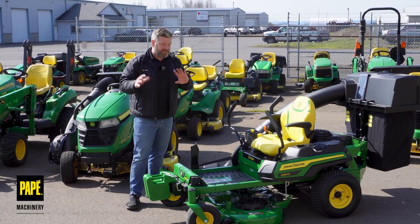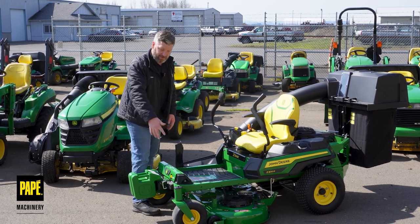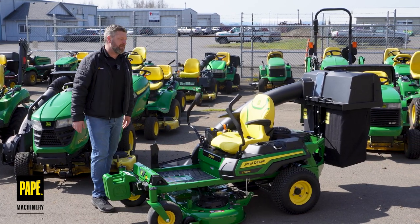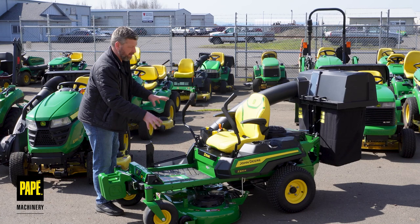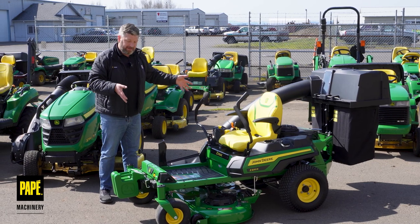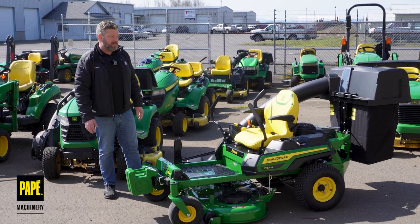The other nice thing is I can deck this out with all sorts of accessories — they make a whole plethora of them. If you don't opt for the R model that already has most of those accessories, you can go ahead and add them. For example, the integrated LED lights that come on the R model — you can get that on the M and E models; it's a really easy plug-and-play addition. That front bumper can also be added to the E models. Additionally, this year they make a sidestep that goes right on the side, so if you need to get onto the machine a little bit easier, it adds an extra step. The MCS material collection system is an add-on as well. Mulch kits can be added too.